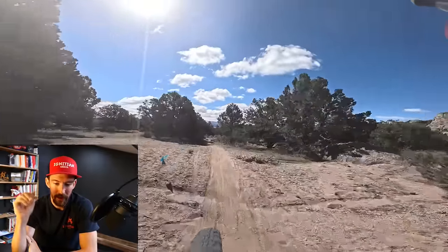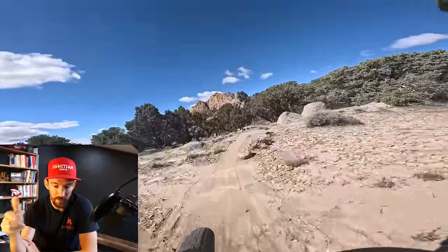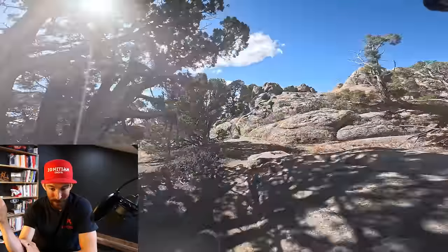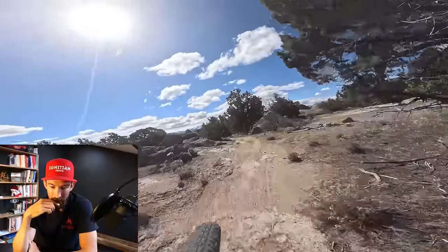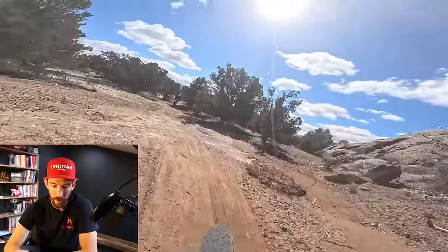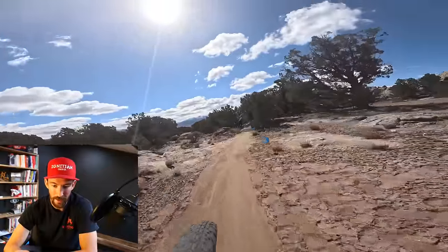Enough complaining — the single track at this race is a ton of fun. I'm stoked they left this in because this is probably the coolest part of the race. There are rocks and boulders we're riding over — stuff that doesn't exist in Kentucky. I'm pumped about it. I can already tell I'm starting to catch some guys drifting off the group ahead of me. Put my head down, make the best of what I've got, and we'll see what happens.